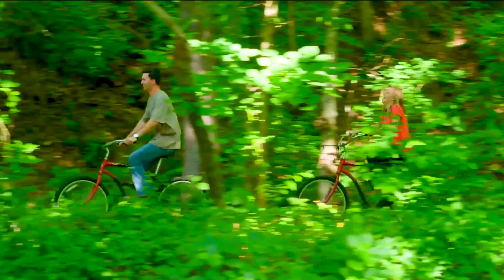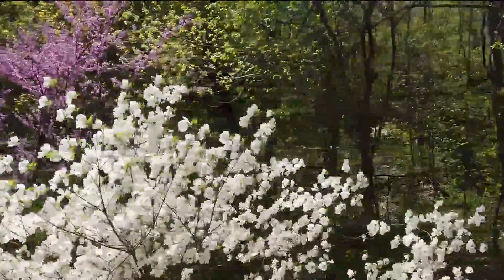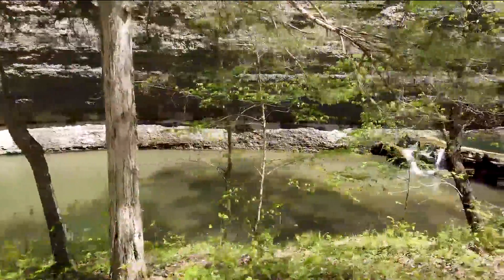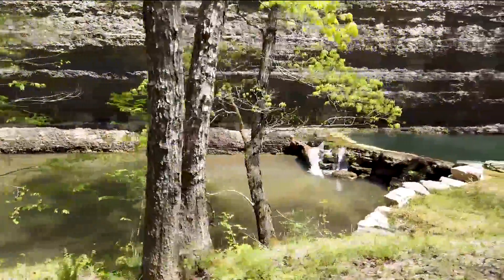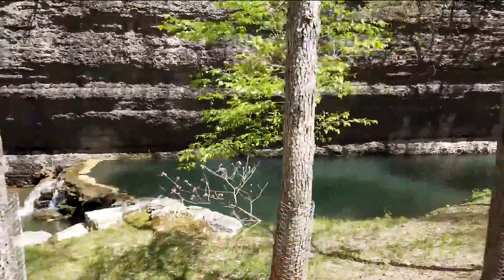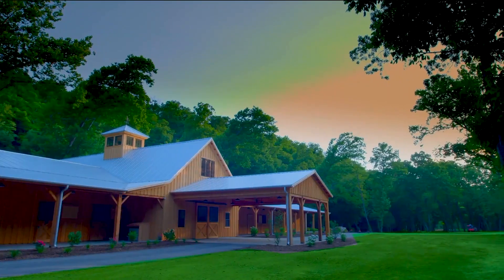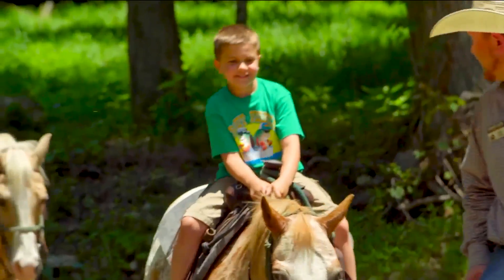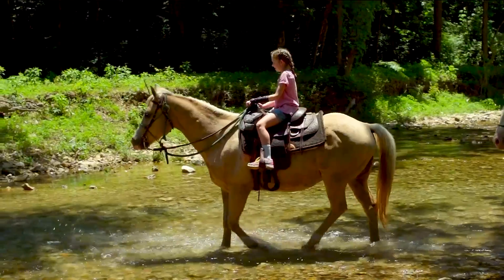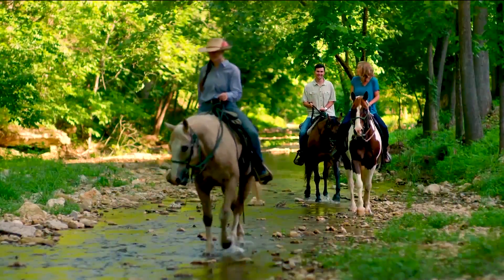Beyond biking and walking, we've also got a lot of really fun ways that people can engage with the canyon that are a little bit out of the box. You can actually do Segway tours — nature and technology coming together in a really unique way. We've got an incredible stables facility where guests can do horseback riding. We've got one-hour rides for people who are maybe new to horseback riding, and then a longer two and a half hour ride for those who are more experienced, and those do some beautiful creek crossings and go through some ridges.